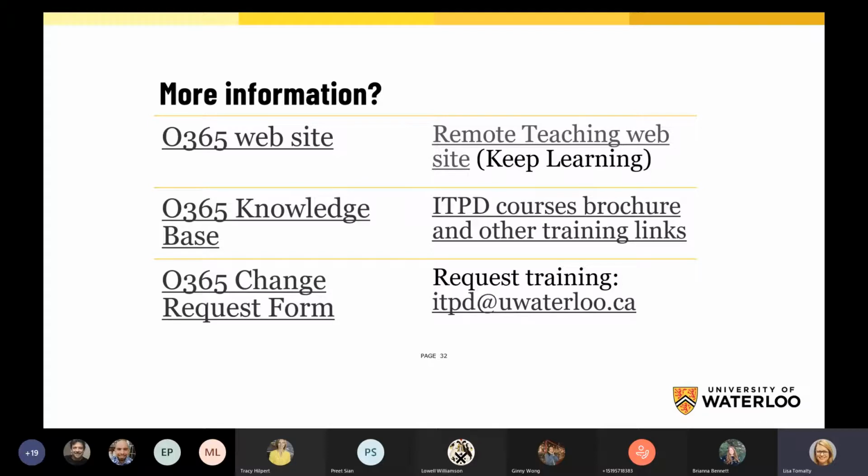And on that course brochure page, we have links to other training, lynda.com, and our course notes that might be of interest. What we'll be adding soon is something called Microsoft Learning Pathways, which is a Microsoft-built SharePoint site where you can leverage and search for training materials for specific Office 365 apps. So that will be linked from there soon. And if you would like to request any training, there's the email address there.